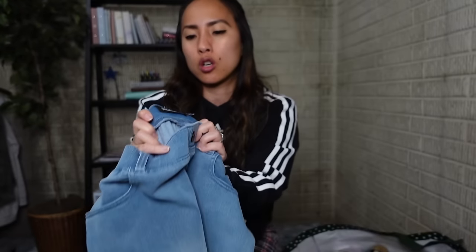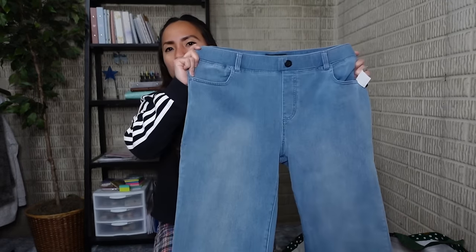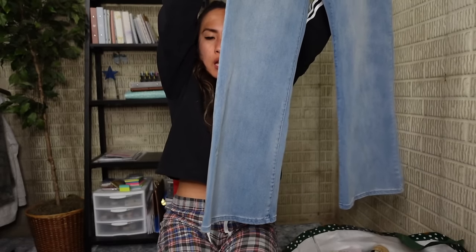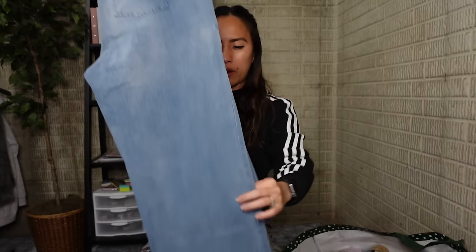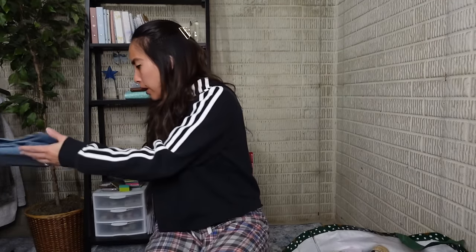This is a pair of Beta Brand jeans in a size large petite, and they were asking $19.99, so I got these for four dollars. Beta Brand became really popular because they created pants that looked business casual — you could wear them to the office — but they felt like yoga pants. They were insanely comfortable, with a lot of give and stretch, like you didn't feel confined. And even though this is more of a denim fabric, there's still a lot of stretch. Some people really fell in love with this brand and remained extremely loyal to it. I'm hoping I can get at least $30 to $35 on these. They are a nice wider leg, which I think definitely helps.